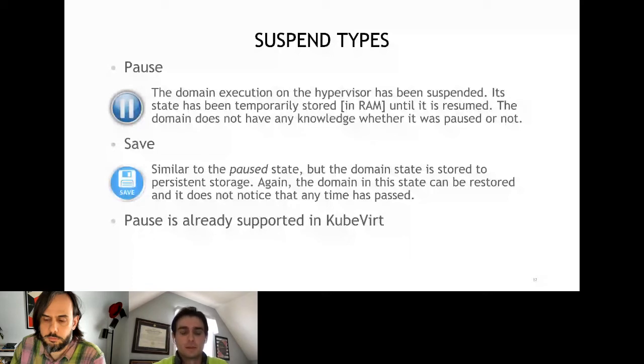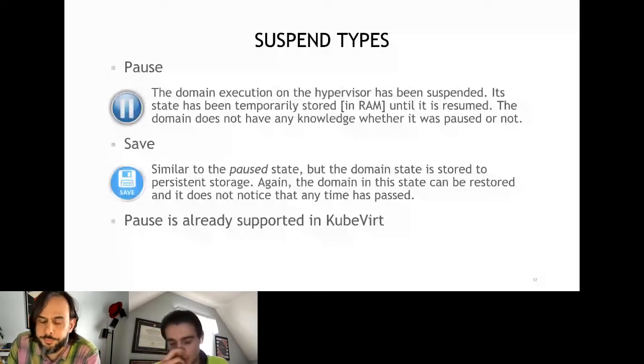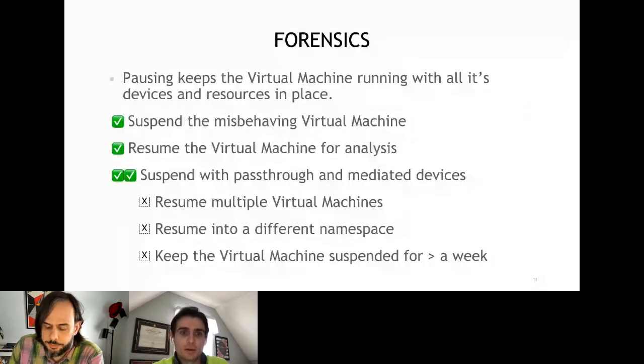So what does that mean? Next slide, please. So I'm going to pause this virtual machine. Here's what I get: a paused virtual machine is going to keep the virtual machine running with all its devices and resources in place. Like I mentioned, we have a virtual machine with a GPU attached to it. One of my guests is playing a game in that VM. I pause it, everything's going to stay in place, and all the resources for it will remain in place.